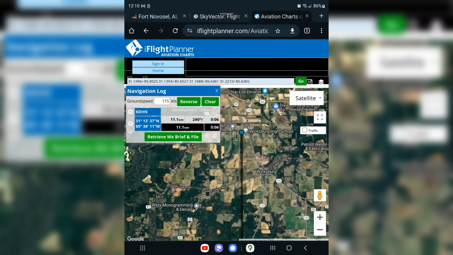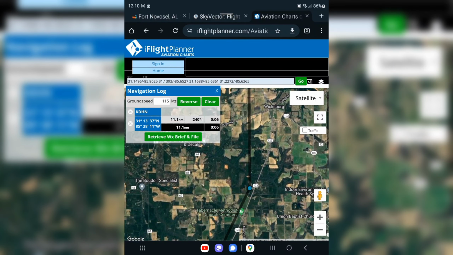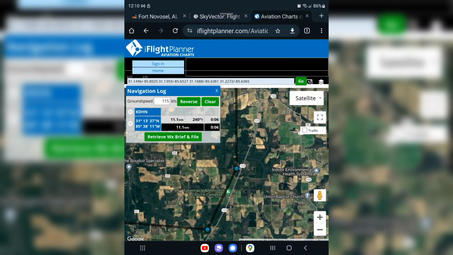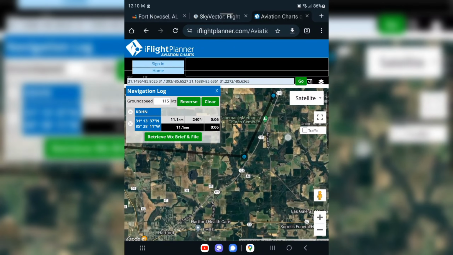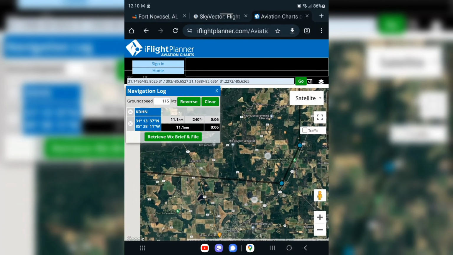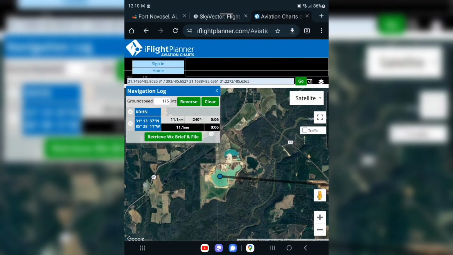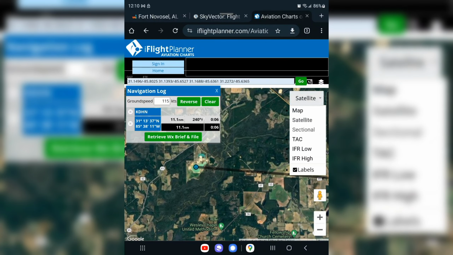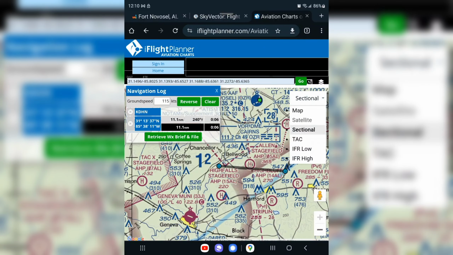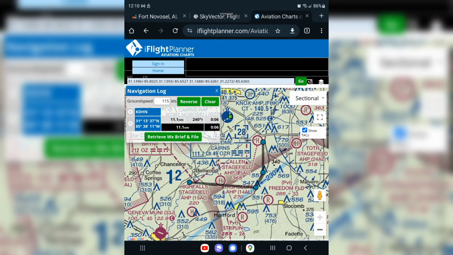Now I can go back to satellite imagery, and I can just kind of study the route ahead of time. Okay, I'm going to take off here. I can follow this 123 highway down to the tower there. There should be a tower there, and then I head west to this cool looking spot, and that should keep me clear of airspace. Just to verify, go back to the sectional. Okay, yep, I'm clear of airspace.